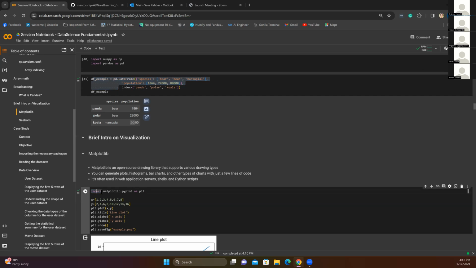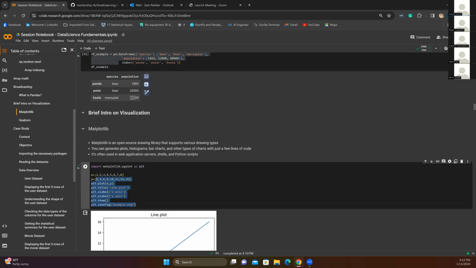So, imports for the libraries that are not pre-built. Matplotlib, this visualization toolbox, is one of them. That's why we need to import it. So import matplotlib.pyplot, and again we give it an alias as plt. Here is one example of how we can use it.